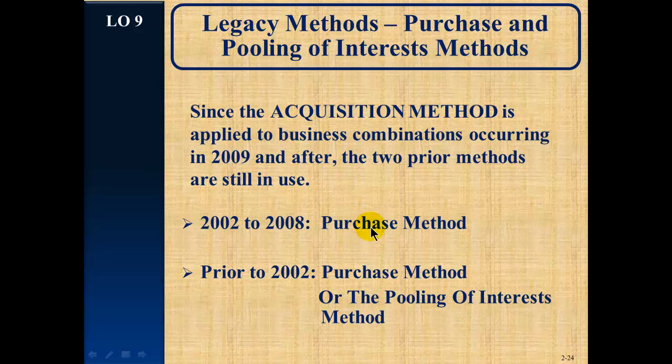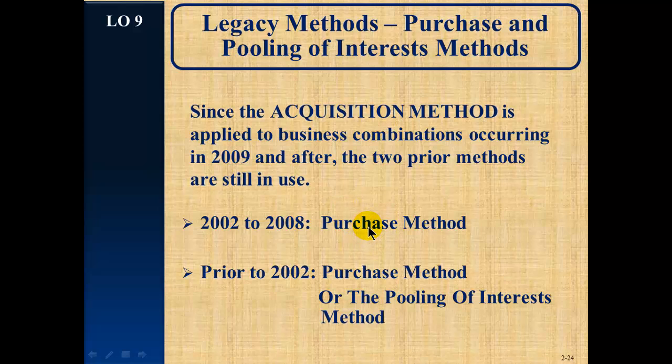The purchase method really is very similar to the acquisition method that we refer to today, and you did have goodwill. It still had a fair value element to it, but if you couldn't use pooling of interest, then you defaulted to using the purchase method. And the thing I would say is different about purchase method versus what we now call the acquisition method. Acquisition method, you are focusing on the acquiree and their assets and liabilities and really drilling down on what the market value is on that acquiree's assets and liabilities.